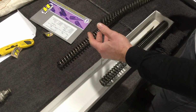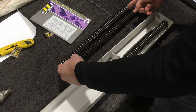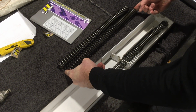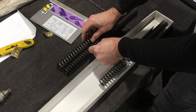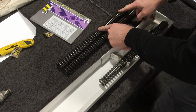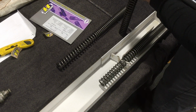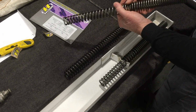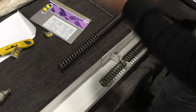So let's compare these to the stock ones. The first thing to know is they are shorter than the stock springs, and in fact that's shorter than the minimum distance on the stock springs, but also they're visibly stiffer. Wire looks very similar, maybe a little bit thinner on the Hyperpro, but we've got a much longer tightly wound section, whereas these you can see are relatively soft and squishy. They've got a long section of open coils, whereas this has got quite a short section of open coils and then a much tighter, much tougher, more resistant spring. So let's see how those go.